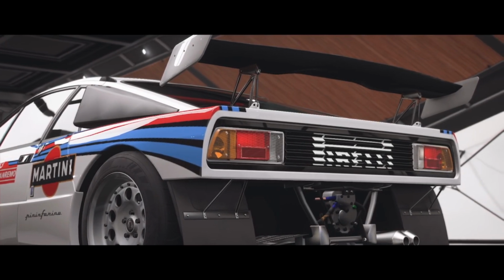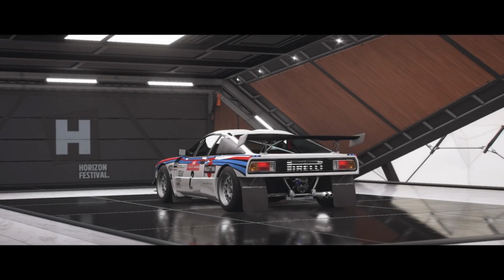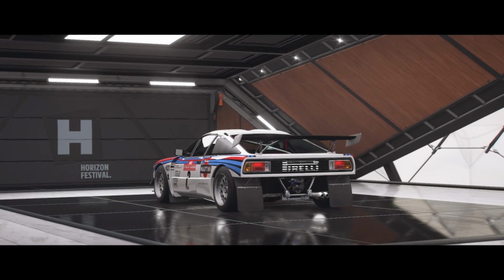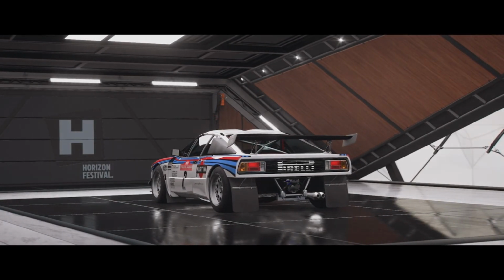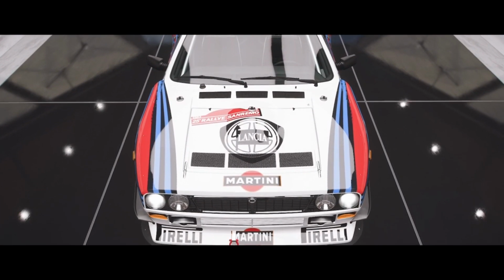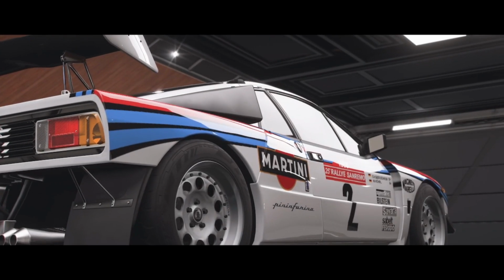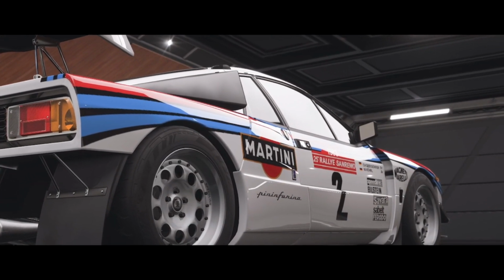Hello and welcome back to Forza Horizon 5 with another Group A rally build with the rally car, the Lancia 037, my personal favorite rally car ever made. It's also fully built because my original capture didn't save. Very annoying. But this isn't just any build, because we're going to do things a little different.